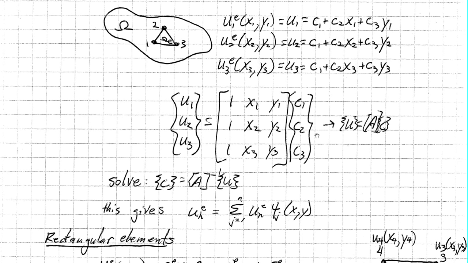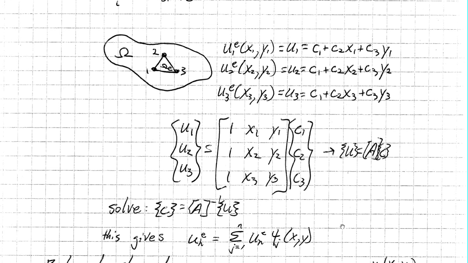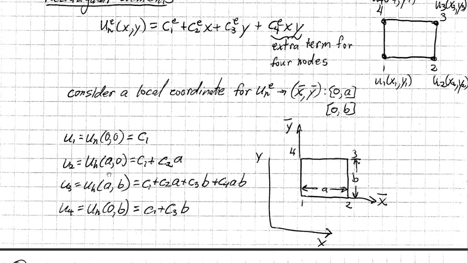You set it up the same way. So say you have some local coordinate 0 to A, 0 to B. We have this relation. I'm numbering my nodes 1, 2, 3, and 4. So if I plug in values here, I get C1, I get this relation at A0, AB, I get this, and then 0B, I get this. So again, important point is these are your nodal solutions we're after. So you have four equations, you have four unknowns, C1, 2, 3, and 4. It's a 4x4, which can be nasty to invert, but in this specific case of where your x and y are local coordinates, it's what polynomials look like. So you want to make sure you understand where these come from.